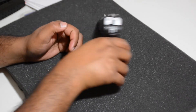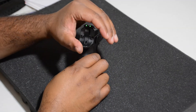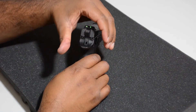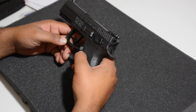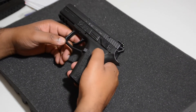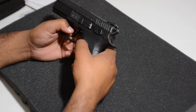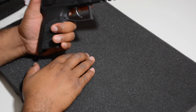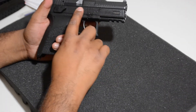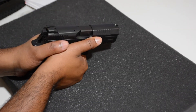This gun came with not night sights, but sights that when they're exposed to light, they glow. Let me put it in my light real quick and hopefully they'll glow for you a little bit. You can see that the color changed - they're kind of glowing right there. That was really unexpected; I didn't even realize that until I got it home after shooting. It's also got a little lanyard piece here if you wanted to keep the gun attached to your body. It's also got this CZ texturing on the slide, which I really like because you can dig into the gun and get a good hold on it when you're shooting.